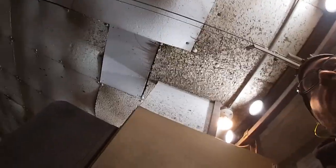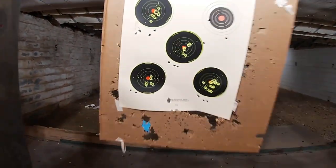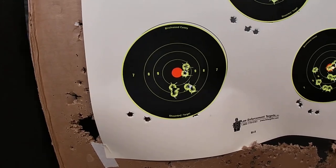A lot of people are saying the button to turn it off sucks in terms of its location, and it does — it's behind the lens and it is absolutely terrible to use. However, a lot of people don't realize this is actually one of those optics that shuts off after two minutes when you lay it down. As soon as you pick it up or bump it, it comes back on. I tested this — I let it sit, set my alarm, barely bumped it, and it's very sensitive. It came right back on.